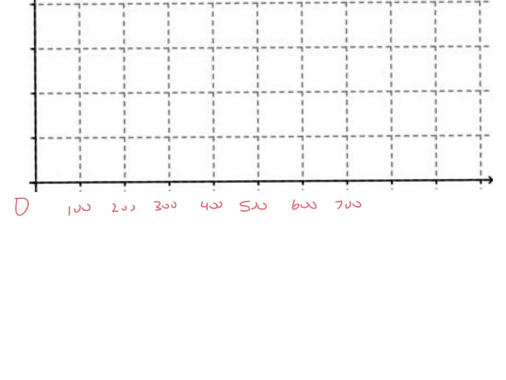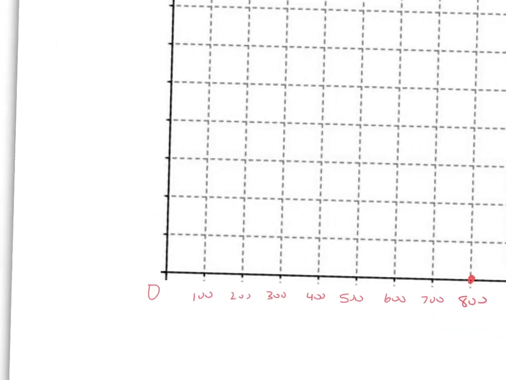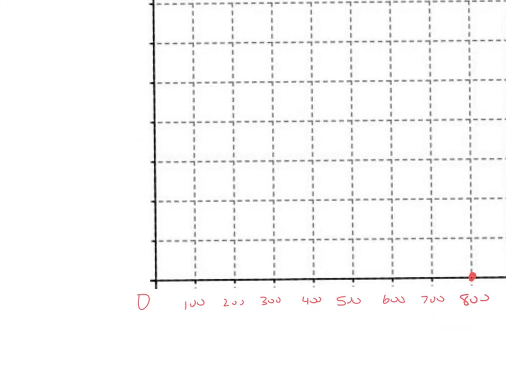Okay, so kind of zoom in here. Now remember, this is always 0. So I get 0 here, and then this will be 100, 200, and I finally got out to 800 there. All right, and that's my x-intercept, so that's where I've got a dot on 800. Okay, now my y was at 200, so I'm just going to keep it by hundreds. So I've got 100, 200, and since my y was at 200, okay.